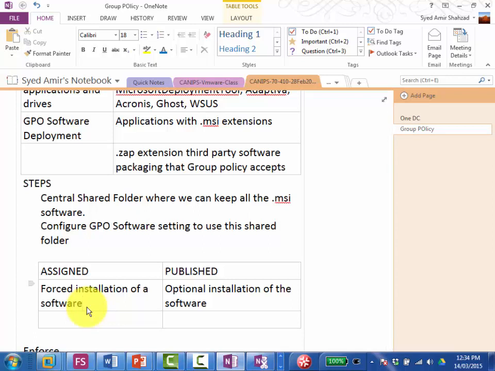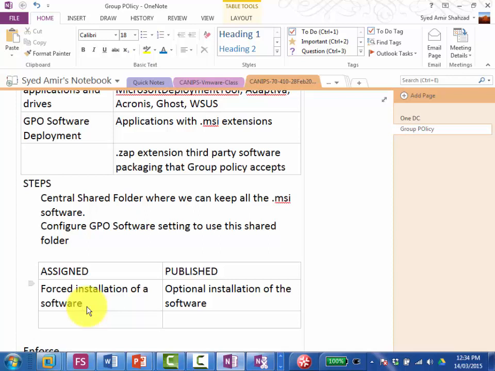So the user has no option to say no to that. Just like with Windows patching, you do have an option: you can go to Control Panel and change it to just download and install, and it pops up saying you have 10 minutes or 5 minutes before it restarts. This is more like a forced option.